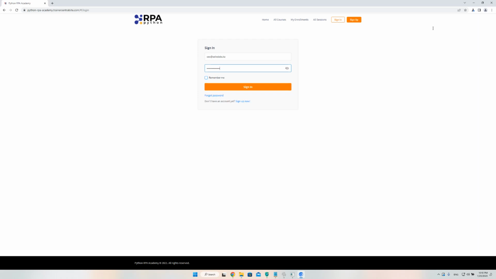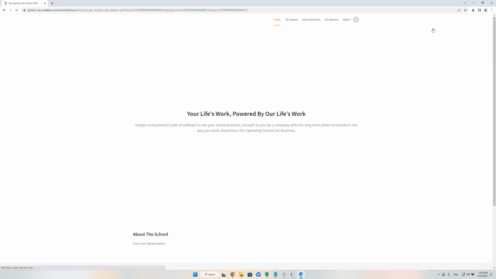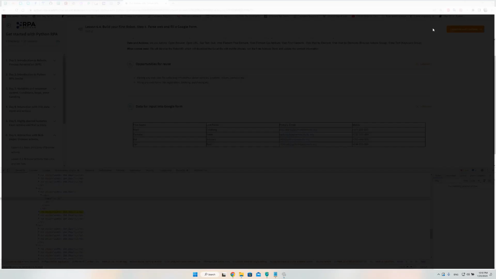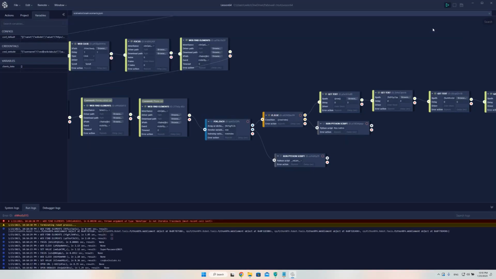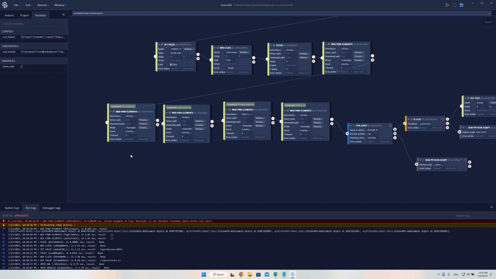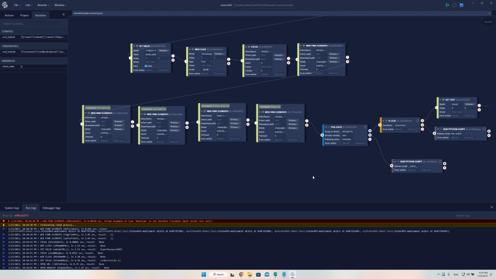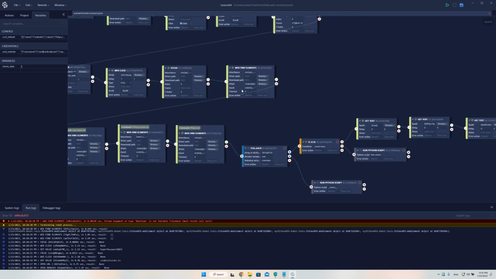And logs into the page. The bot generates an error. It is due to slow page loading. Let's do the following to solve this issue.